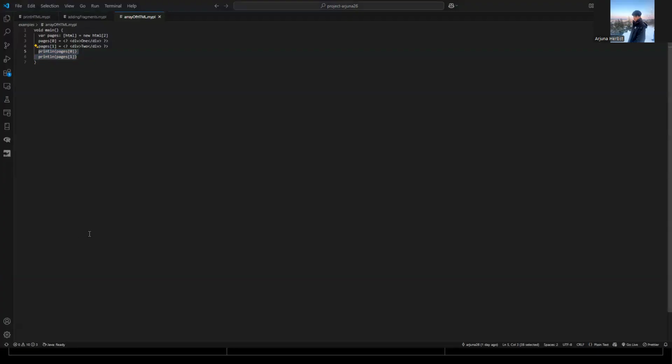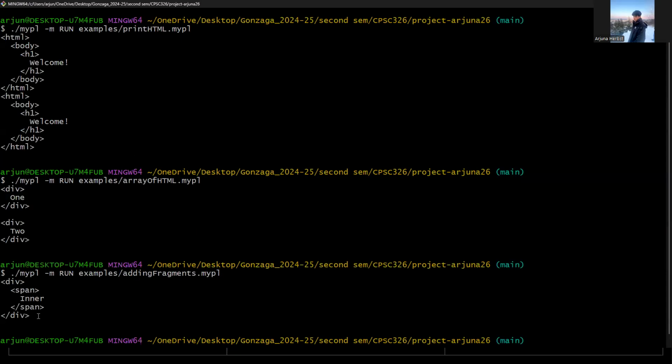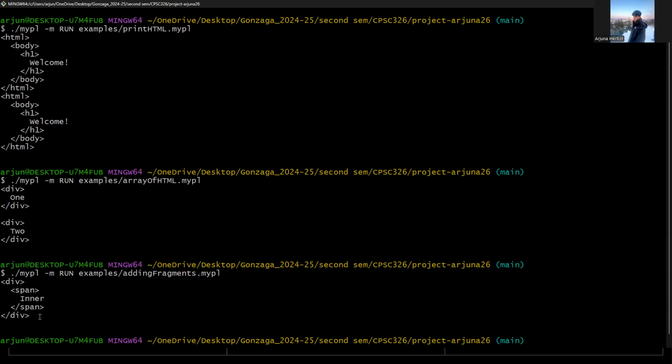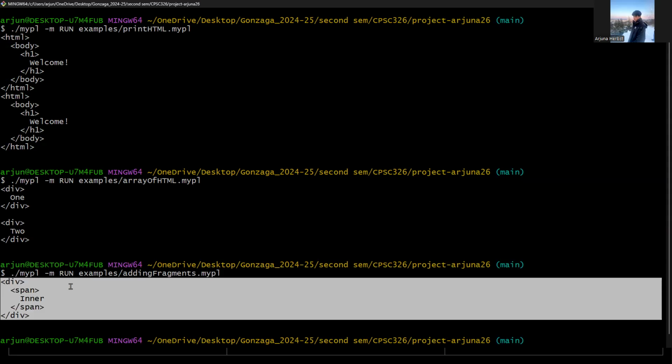For the last demo script, we have a function that takes in HTML and then appends that HTML value it got as a parameter to some static HTML tags right here. Down in our main, we're just printing that out. We're setting this span as well to be inserted into this div. If we go to the output for this, you'll see that the function successfully took the parameter, appended it to that static HTML, and then returned it. The result is then pretty printed to the terminal.